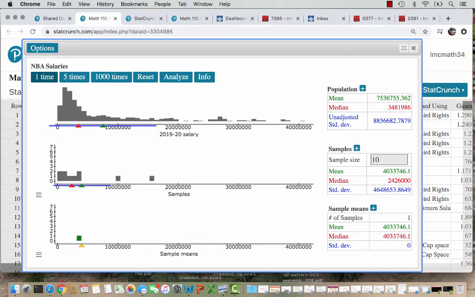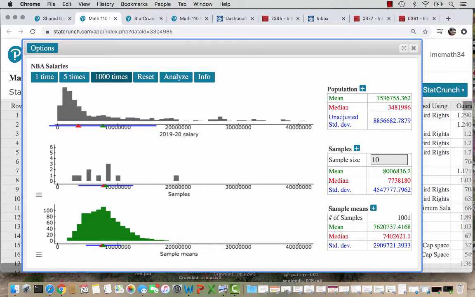And then our graph of the sample means, the bottom plot, shows the mean of the 10 salaries. If we do this 1,000 times, we see our graph is starting to lose that right tail. Because imagine if you pick one of the players with a higher salary, you've got 9 more players to pick at random, and so that's going to lower your average. Your outlying player with the high salary doesn't have as much influence when you're averaging 10 samples as when you were averaging 2 samples.